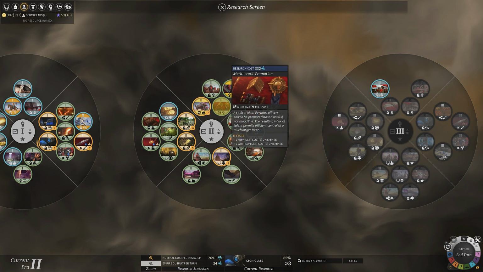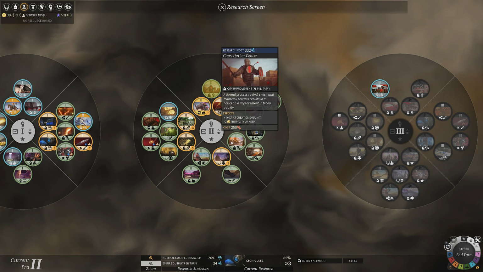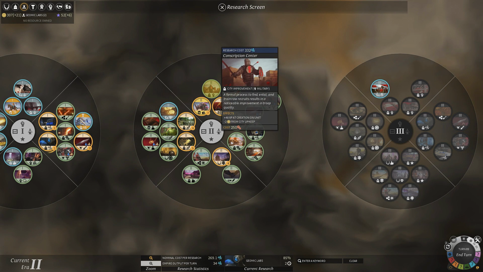Plus two army slots on Empire. Yes. Definitely gonna take that. Inscription center. Plus 40% XP creation of units. Minus 2 dust from city upkeep. We'll take that. Mercenary corps.